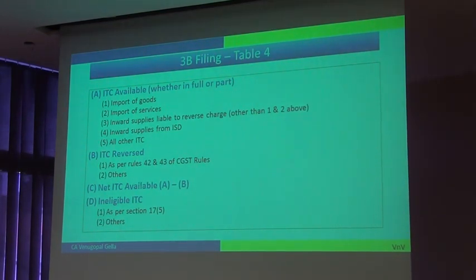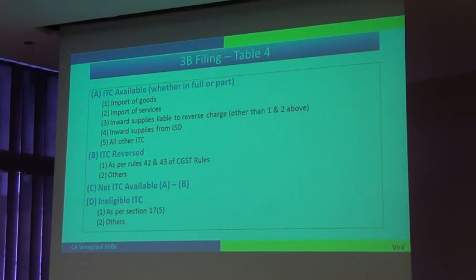Now, lastly, returns versus returns. In GSTR-1, it is clearly known that I file my GSTR-1 and 3B, so there is a returns versus returns reconciliation. But in GST, for 3B, I only file 3B. Where is the question of reconciliation of returns versus returns? Though you are filing only 3B, there is a counterparty who is filing their GSTR-1, which is available as a 2A for you. You should still go ahead and reconcile.